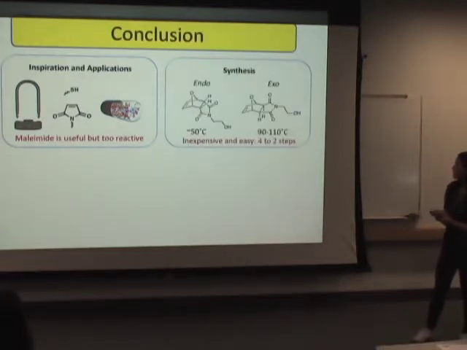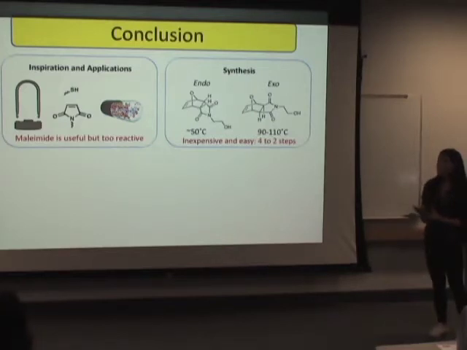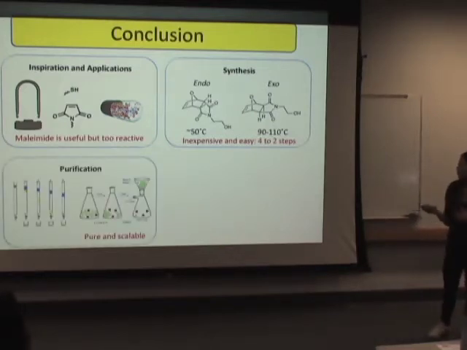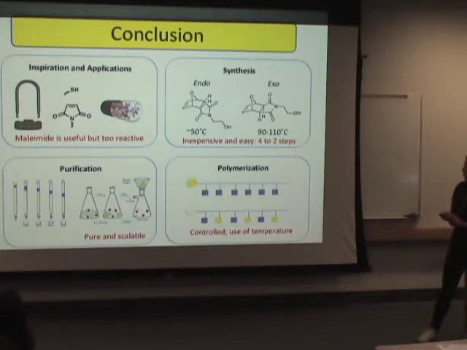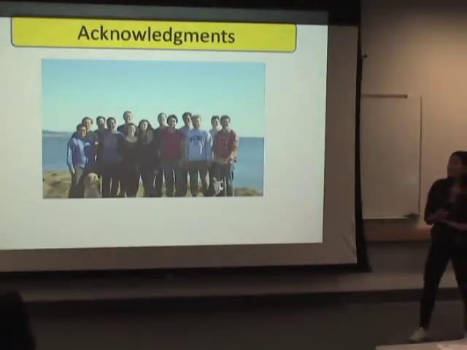And then another way that we use to characterize our compound is through the crystal structures. So we were lucky enough to get a crystal structure of the endo to compare it to the already existing exo crystal structure. And you can compare these 2 compounds. Pretty much they are made up of the same atoms, but this part right here has been switched with the hydrogens, as you can see in these images. And we did that using different solvents to test to see which one was the best condition for recrystallization.